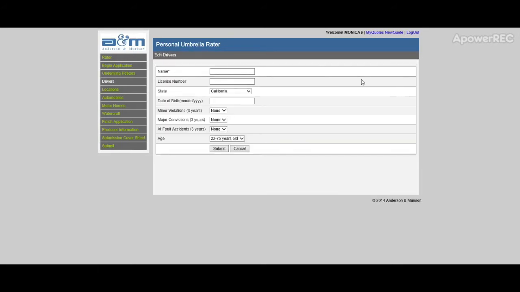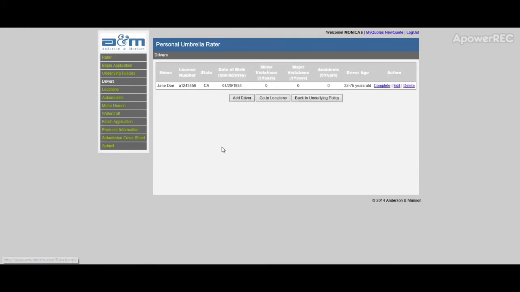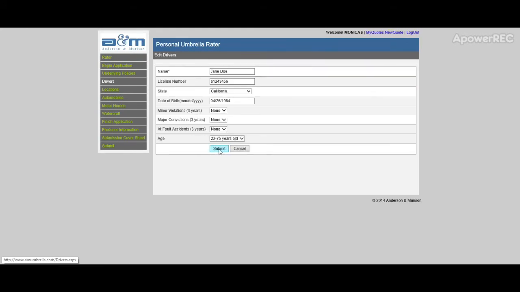Here we're going to enter our driver information. We're going to have no indications here of any violations for this driver. We could edit it if we needed to, but we're good.